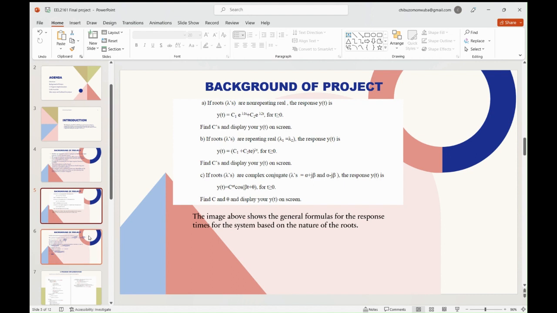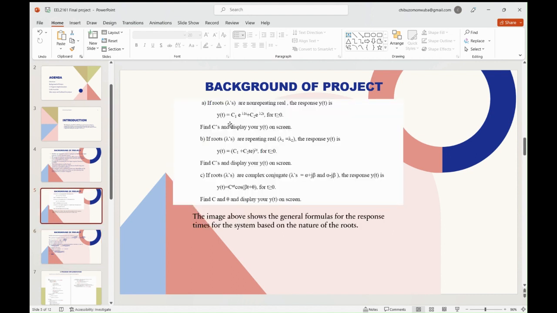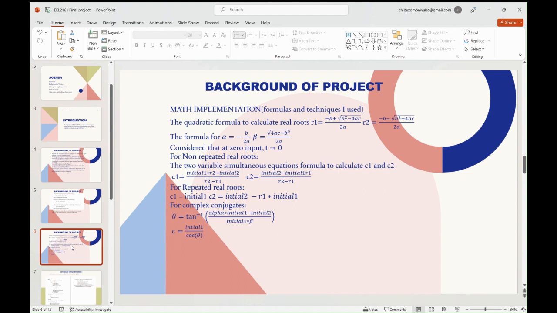Then for the second step, you have to differentiate the function to get y prime of t, which you then apply the initial conditions to and use to calculate C1 and C2. So in that case, you have lambda 1 times C1 times e raised to the power lambda 1 t and so on and so forth. In the end, you still have C1 and C2 equal to something, just that they'll have coefficients this time. And then you can solve it using simultaneous equations.